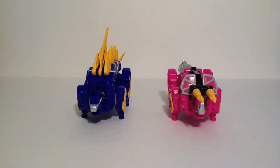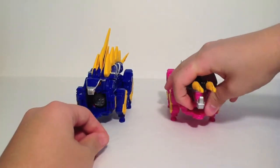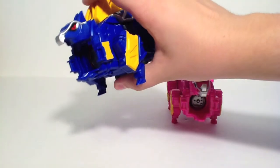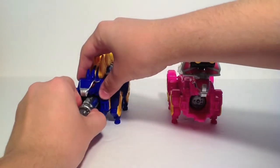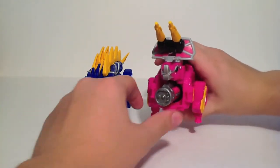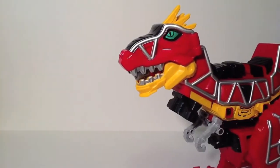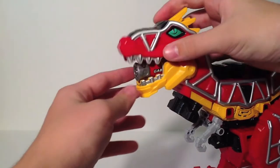Now, first off, you need to open the mouths of Stegochi and Drakera, which may be a little difficult for me. And you need to push these buttons to eject the Jiudenshi. They do come out this far, and then you need to move them the rest of the way. This is very important, as this happens in the show, so thus the toy must replicate it. And we can just leave their mouths open. They're not doing much. So, first off, now you gotta go work with Gabutira.